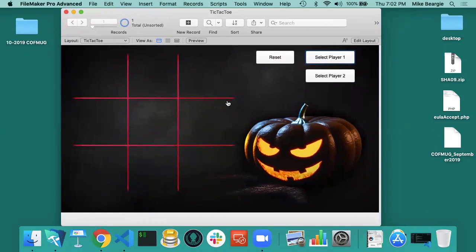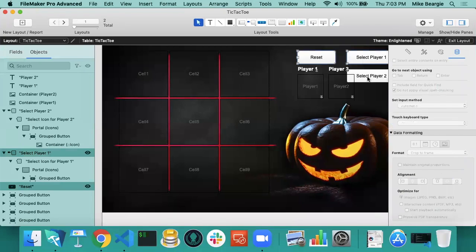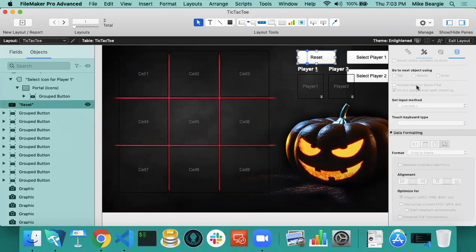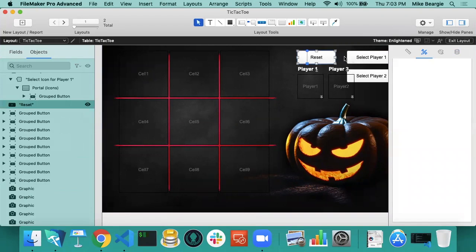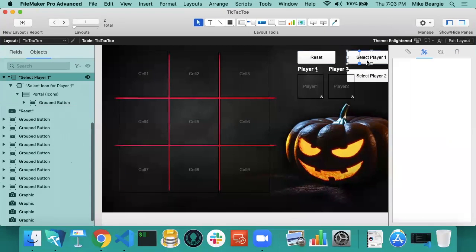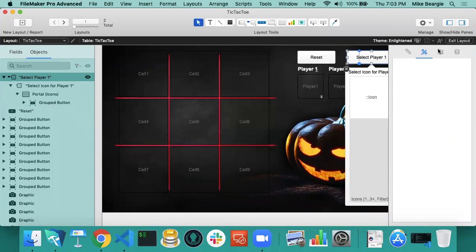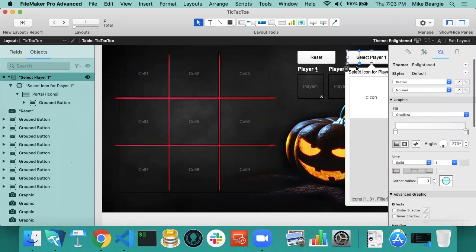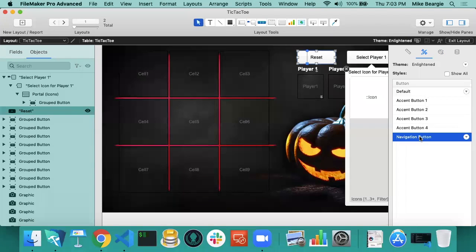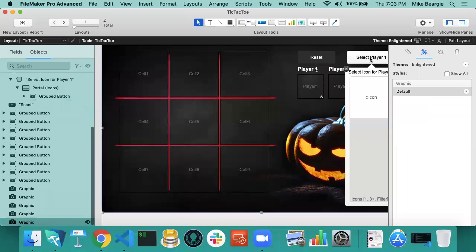All right, normally I'd like theme the buttons as well to kind of make it blend in with this theme, maybe make some black style buttons. I wonder if we've got a specific style. No, this theme does not have, what is this theme? Enlightened doesn't have button themes? Why do I find that hard to believe? Oh, there it is. Navigation buttons are black.